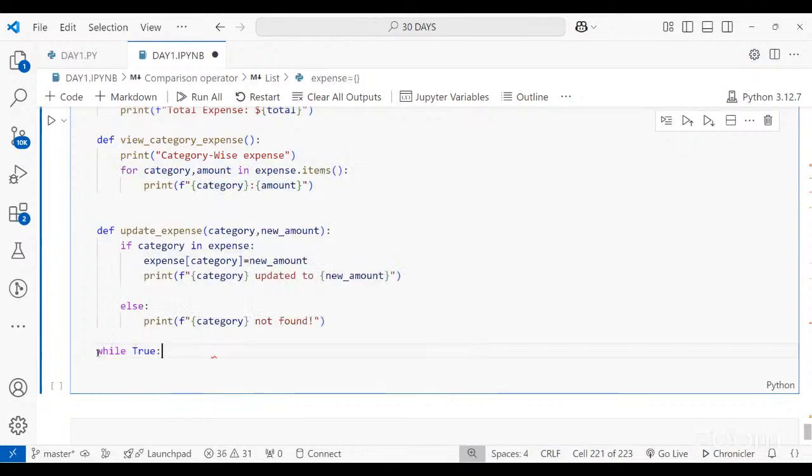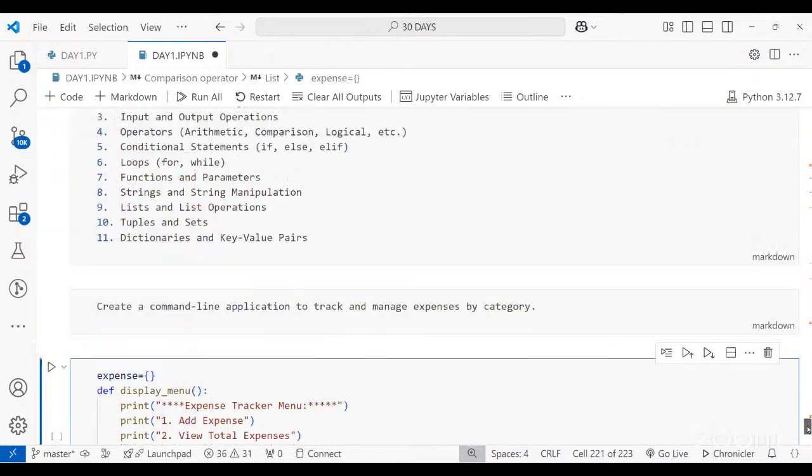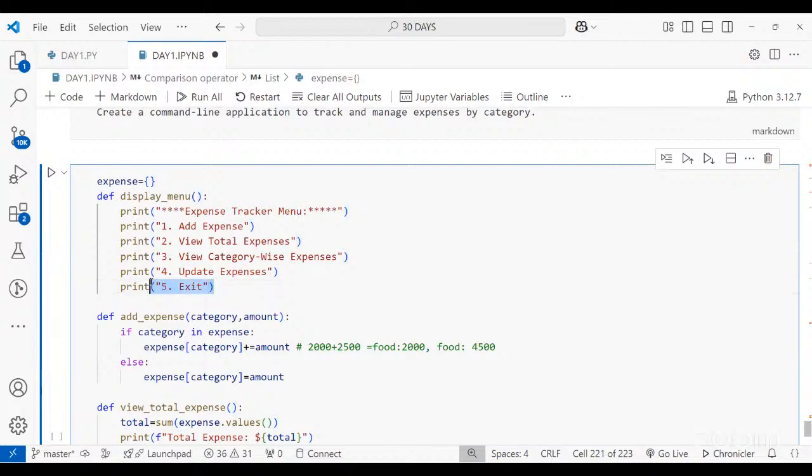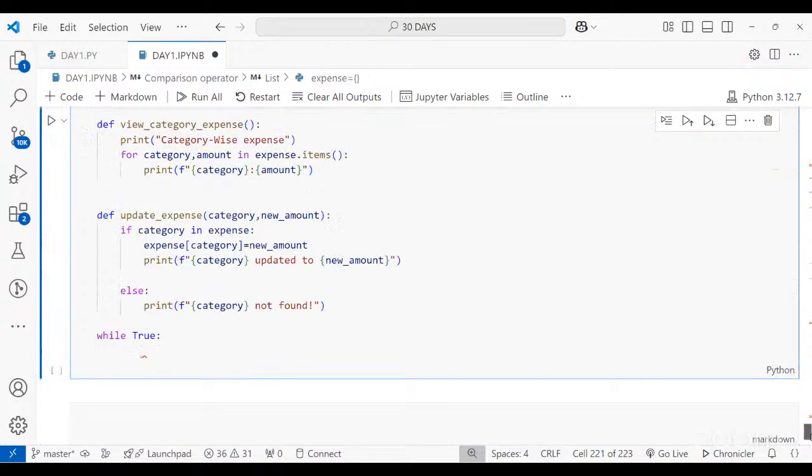I have already told you that when you write these true false boolean values in a while loop, it is going to make it an infinite loop, or will help you get the output again and again, and will make it work again and again until and unless the user wants to exit it. So when you're writing while True, it means it will continue until the user says exit. You can see our fifth option is exit. So I want that whenever the user chooses this 5, then only this program should terminate. Otherwise, this should go on.